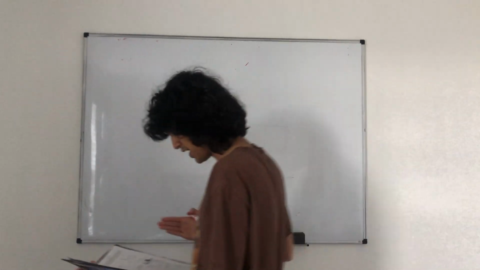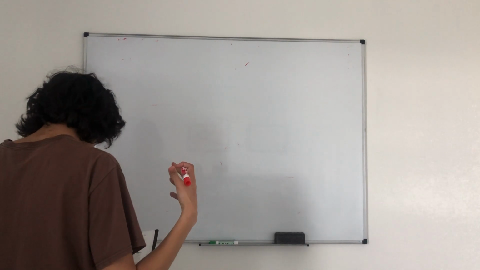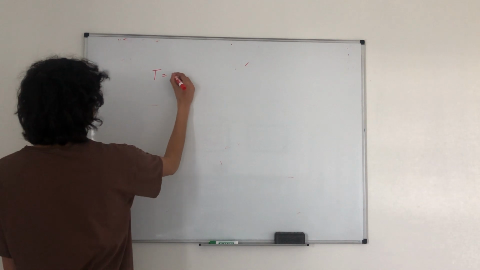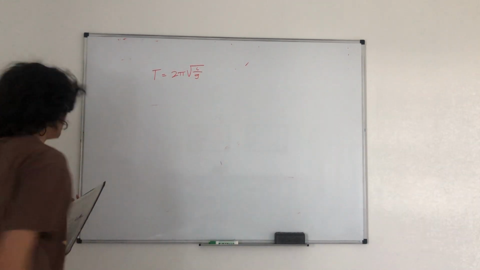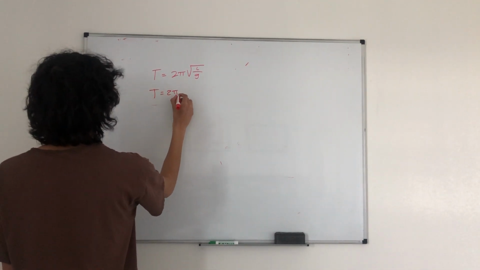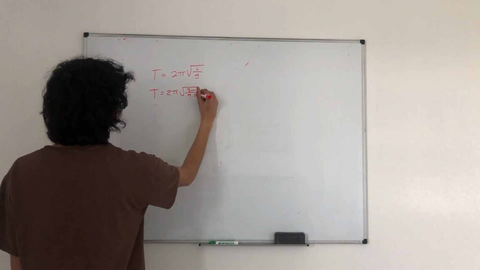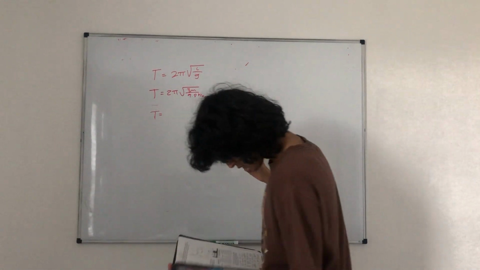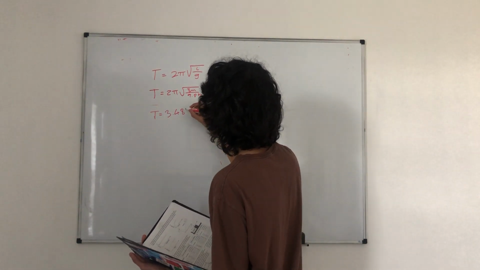So, 2 kilogram mass, 3 meter long string. It's pulled back 20 degrees from the vertical. Yep, from the vertical. Determine the period. Okay, T equals 2 pi square root L over g. That's all you need. You don't even need the mass. You don't even need the angle. So if you do T equals 2 pi square root 3 meters over 9.8 newtons per kilogram, I got something like T equals 3.48 seconds.